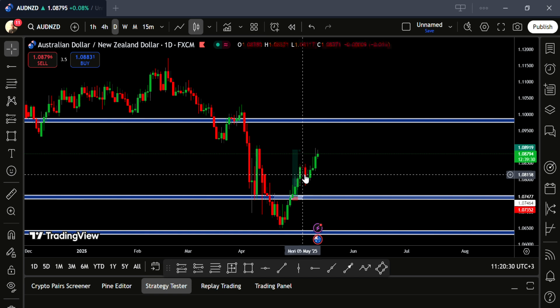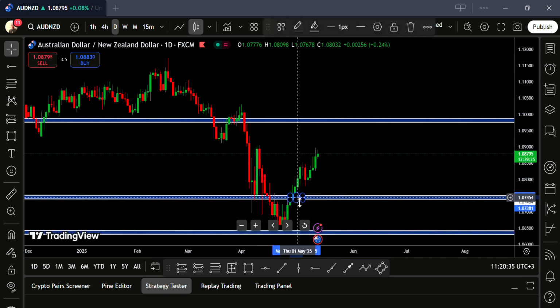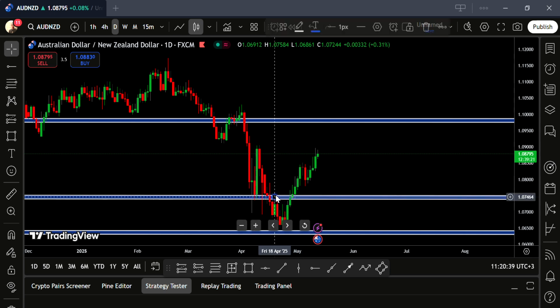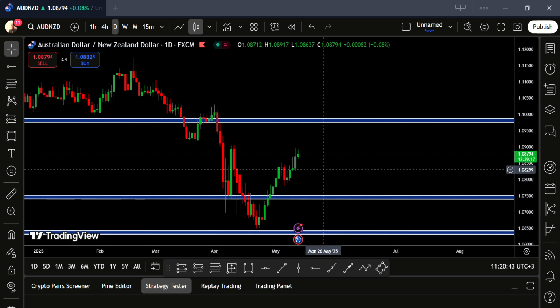So that is it. That is how we used the Alchemist strategy to enter this trade here. I told you it is simple. You just have to follow its principles. When you follow them, they are easy to understand, easy to comprehend, and easy to execute. When you follow them, you're going to be good.